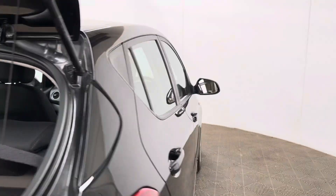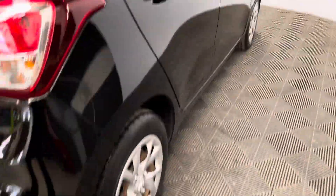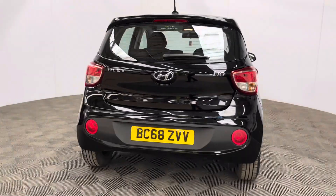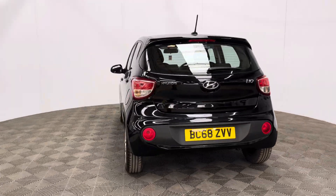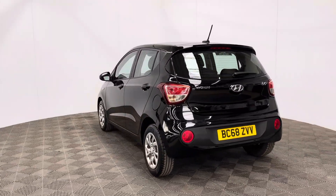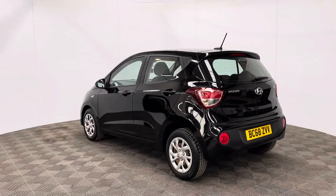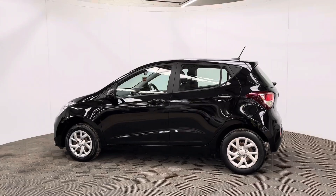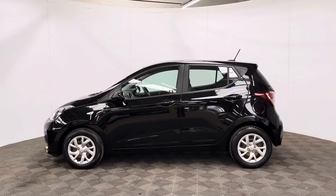Externally, the car comes with front fog lights on the 14 inch steel wheels. The car has also been independently inspected by the AA through a 128-point check for your peace of mind, and you'll also receive 12 months AA breakdown cover, a three month warranty that you can extend up to three years, and we offer financing at just 10.9%.